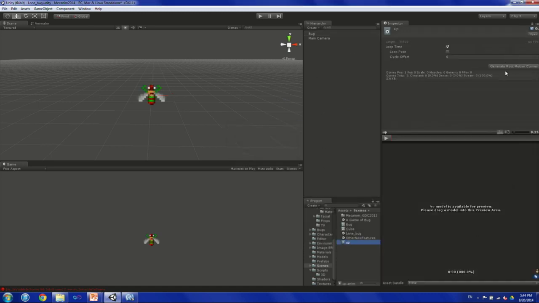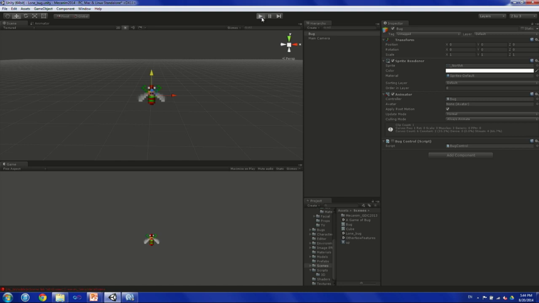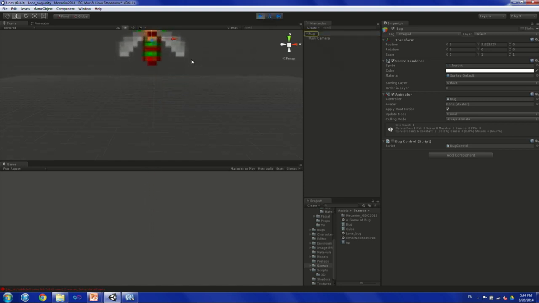So you take the animation and you just generate root motion curves. Basically it will take the translation and the rotation animation on the game object and convert it into root motion. So did I press it? No, I'll press it. So now it is written, root motion is driven by curves. And then inside of the animator component, I will click here, apply root motion. And if I press play, if everything goes well, I will have root motion.